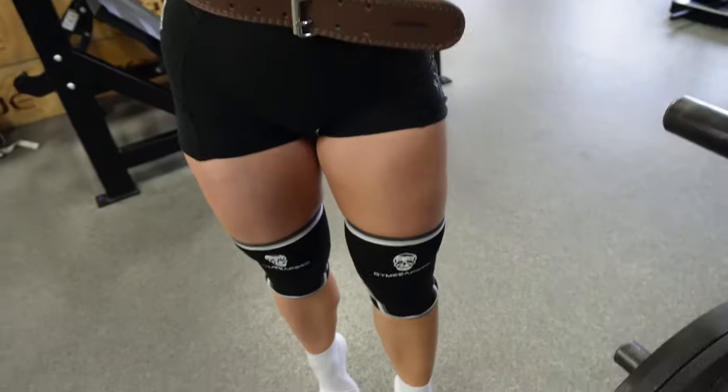Okay, I'm gonna do my first working set, which is my top set, so the heaviest weight I'm gonna do today, till failure. I'm gonna have John spot me, so the camera angle is not gonna be ideal, but I have my belt on, my knee sleeves on, because it helps a lot. It helps keep my joints warm, and it helps me brace my core a little bit more and not have to focus on it a ton more when I am moving a little bit heavier weight. So yeah, let's get into this top set.